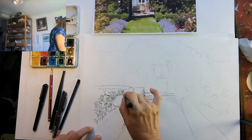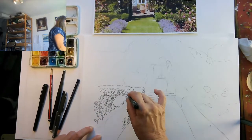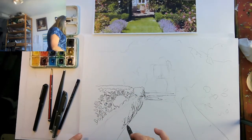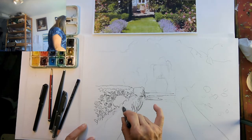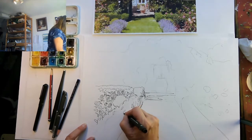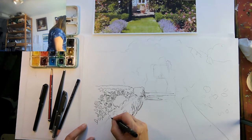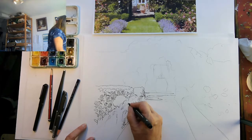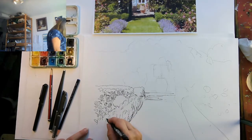Maybe I should join that up a bit. It's looking a bit odd. It's looking like a mad maths problem. And here we have the lavender and we've just got a few spikes. If you just put a few indications of what the lavender might be up to. So we've got this spikiness and it comes in almost waves, doesn't it? So again I'm putting in a different shape to indicate lavender.